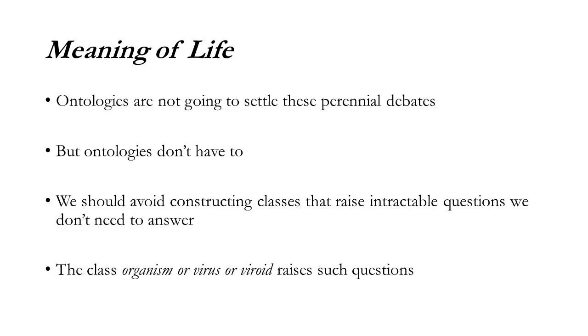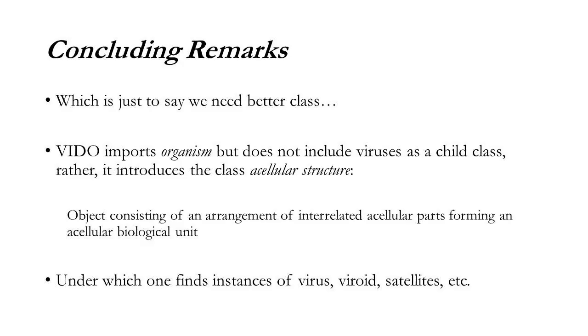It's going to be really hard to sell researchers on using an ontology where they have a term that suggests a question about life that they can't answer. And most people can't. And most people don't have a firm answer on it. Why even bring that up? Instead of doing that, we try to develop a different class.